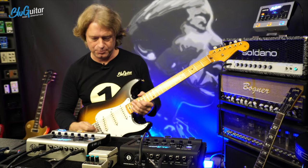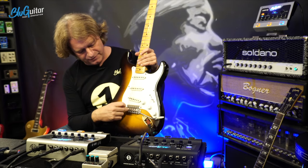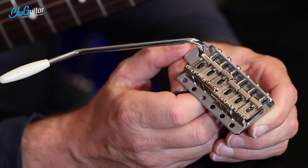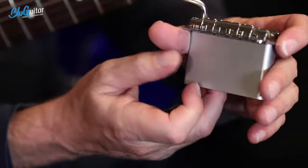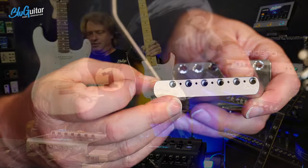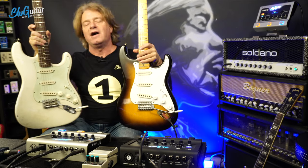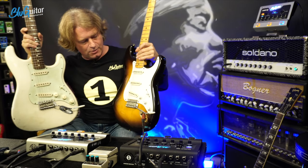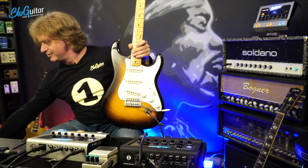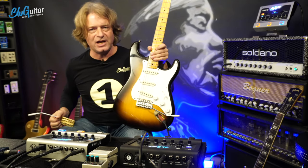So the next step is, I have a bridge, a Wilkinson VS54 year one hardware, which we created together with Trevor Wilkinson for my Blue guitars. Oops, let's see it. Here's one of those. So this guitar is using a prototype of that bridge. Finally, the VS54 is now available, even for people not like me.